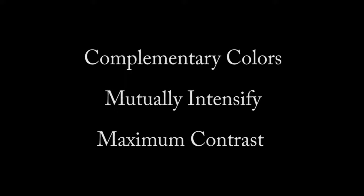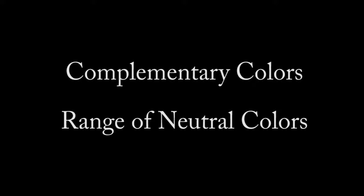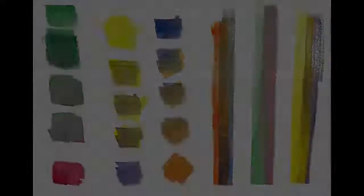Complementary colors will mutually intensify and will provide maximum contrast. And when they're mixed together, they give you a wonderful range of neutral colors.